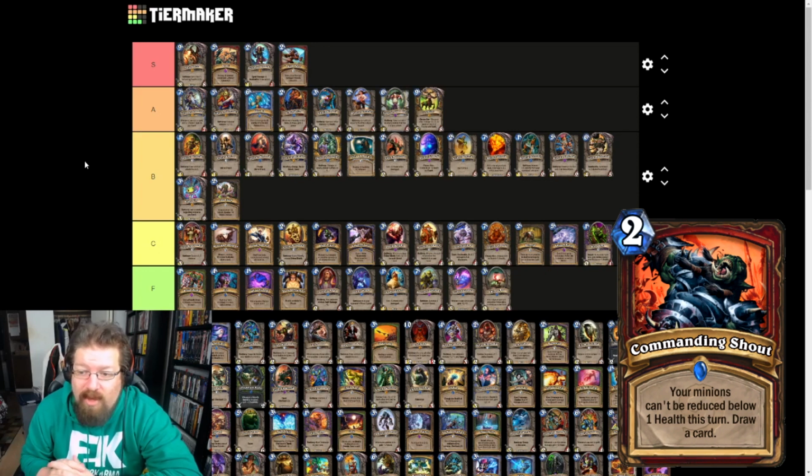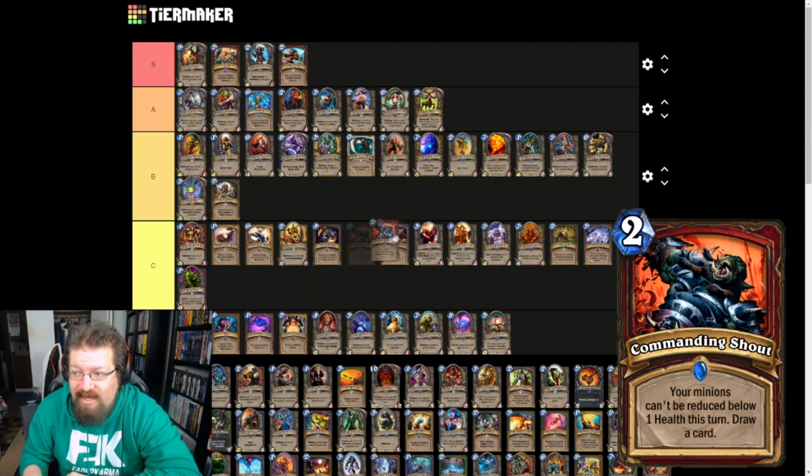Commanding Shout, warrior spell, 2 mana. You draw a card, and your friendly minions can't go below 1 health. It's decent, like in Patron Warrior, kind of. You could play this, keep your minions immune, get some cycle, and do some decent stuff. But really, I do not recall the last time Commanding Shout has seen play. I'll give it a C. It's not a horrendous card. It's just, when's the last time you saw that on ladder?